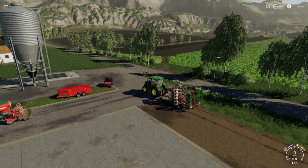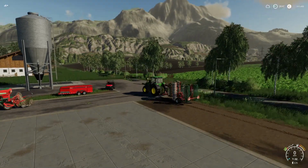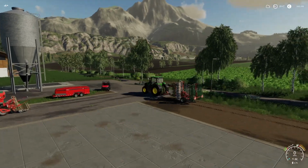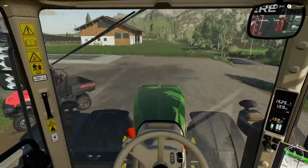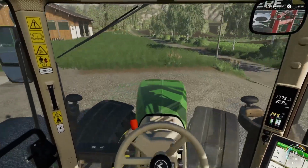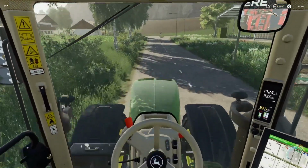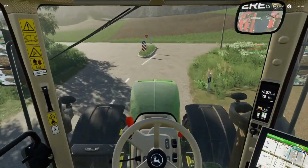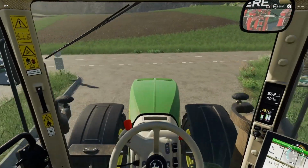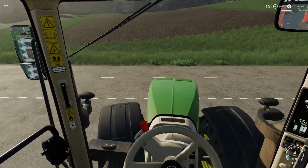All right. David showed up. He is busy planting. He's going to get that done, no problem at all. Now, I have the 7230 here with the Agromaz cultivator. I'm going to take this down to the store. I talked to Big Papa C down at the dealership a little bit ago. Called him up and said, hey, I need a deal. And he said, I have the perfect deal for you, Farmer Minn. So that looks good. We're going to head down to the store and make a few changes in this department. Kind of going to do a little swap. That'll be okay.